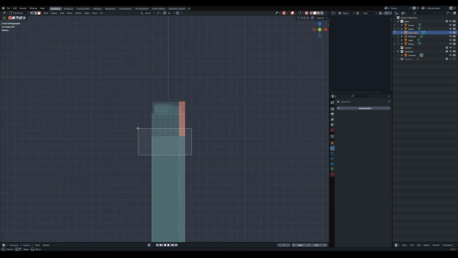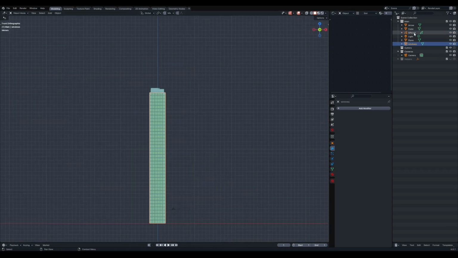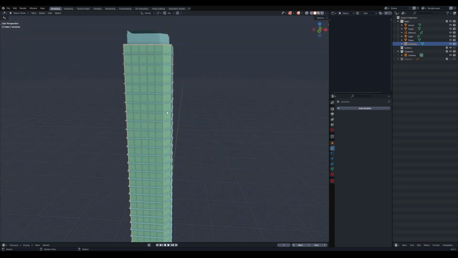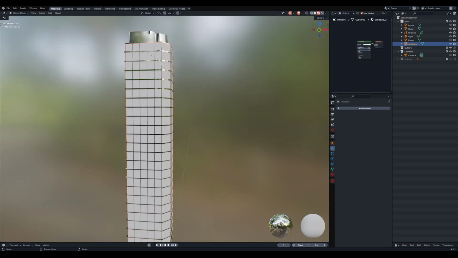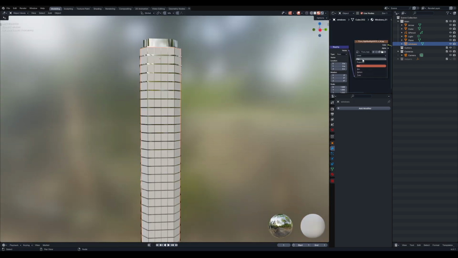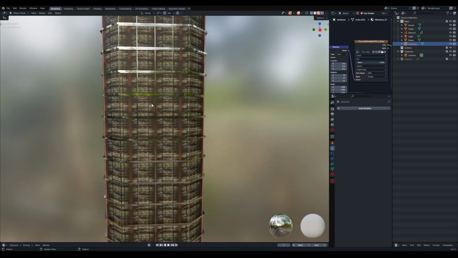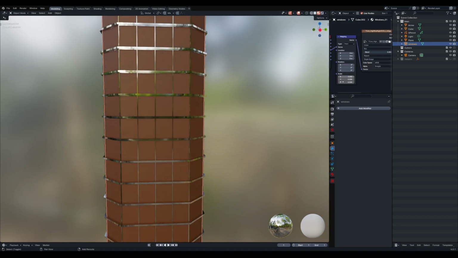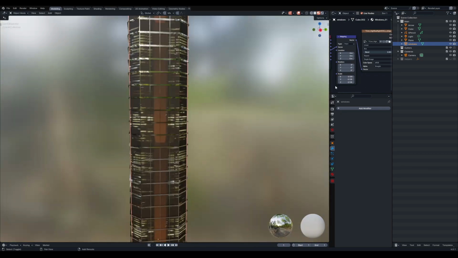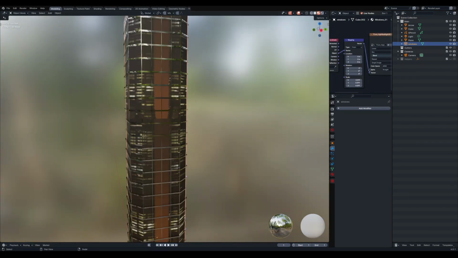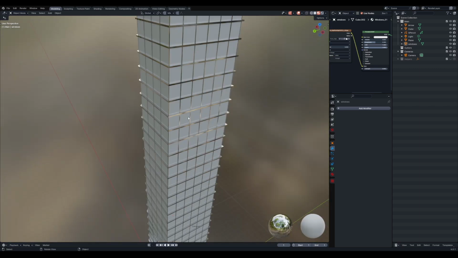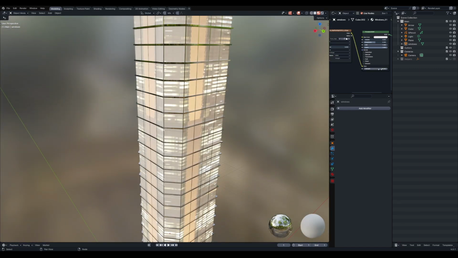But the thing that I did was just to create a similar geometry, but low poly, and put it just on top of the geometry that I had. And then what I did was just to assign a material, and that material has the same texture that I was trying to import as a plane before.